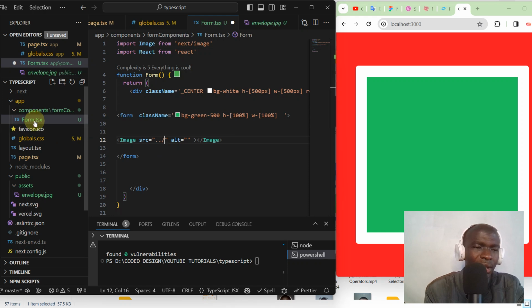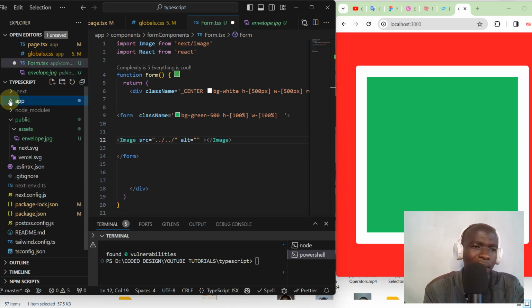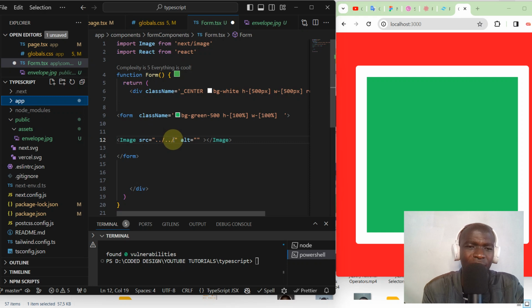That means we are jumping out of this part, and then if we say dot dot forward slash again, we are jumping out of this part.